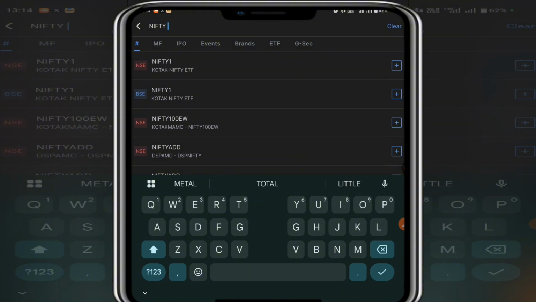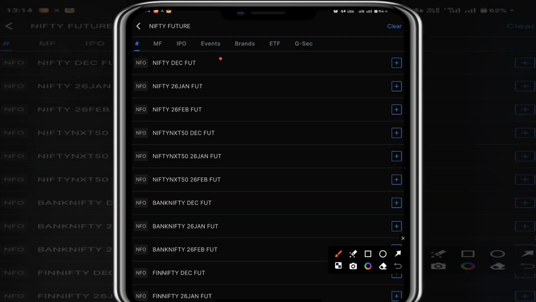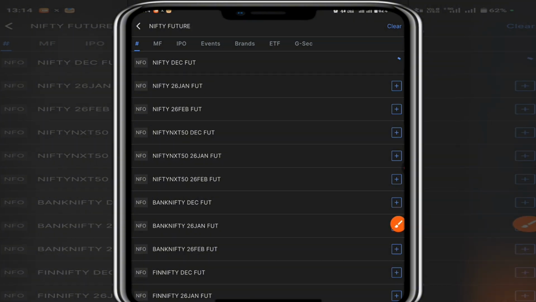Suppose I am interested in Nifty future contracts, then these 3 months futures are available here, and 4 month future also will be available. So here I am interested in January or December or February future, so I will click the plus button. Nifty futures will be added to our watch list.